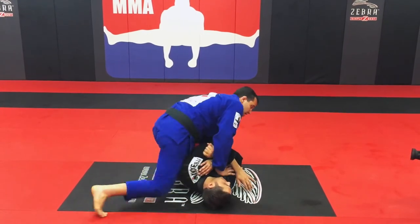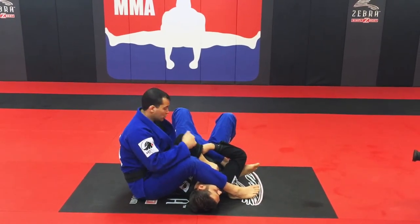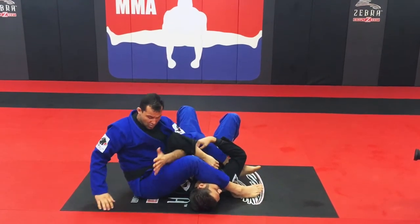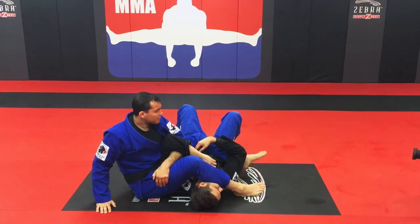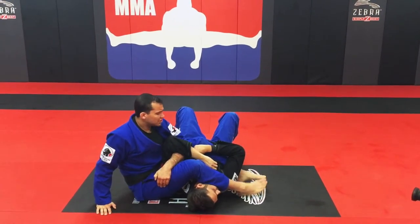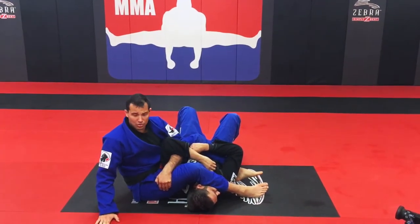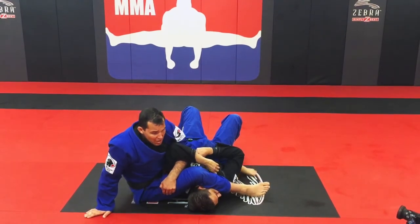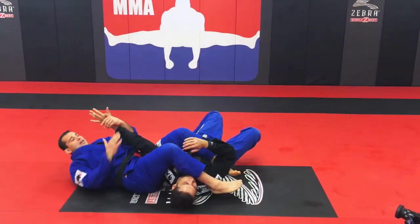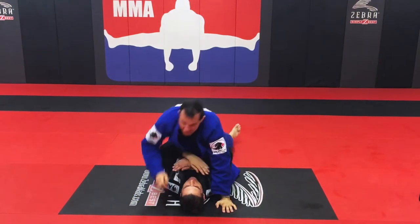He puts my feet in his hips. I pass my leg over his head and he tries to protect it — he keeps it here. What I'm going to do: I'm standing here, arm with the arm. I put my hands in my pocket. Try not to cross your feet. I put my feet on the floor, press in his chest, press in his head. I put my hand on the floor, look behind my shoulder, and at the same time I grab my hips up — always my pressure goes to his shoulder. Now I go back and finish the armbar.